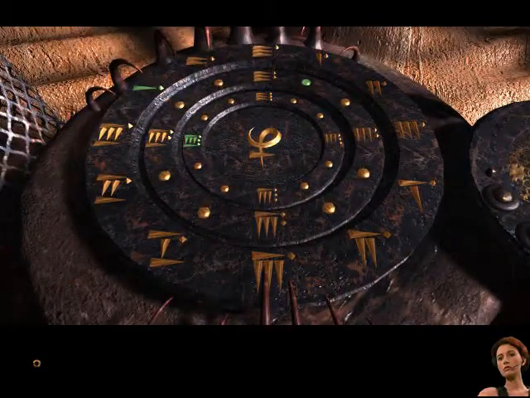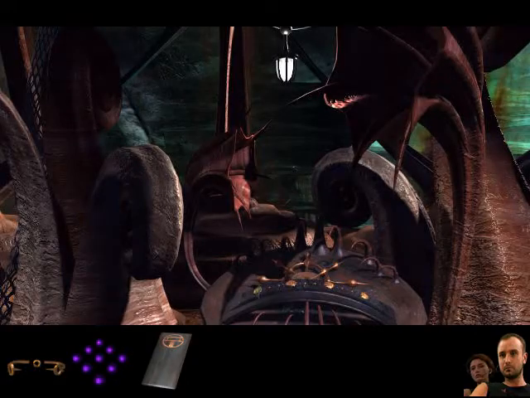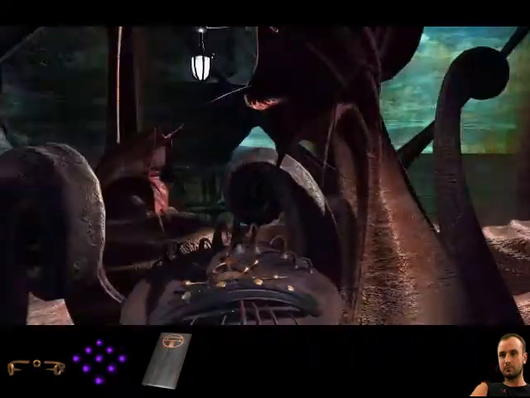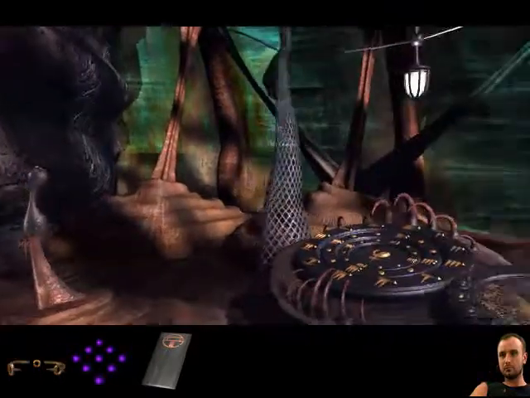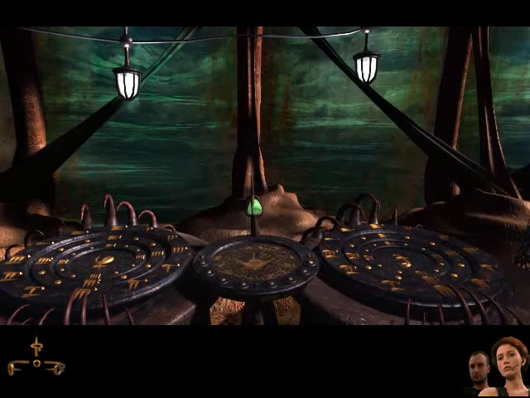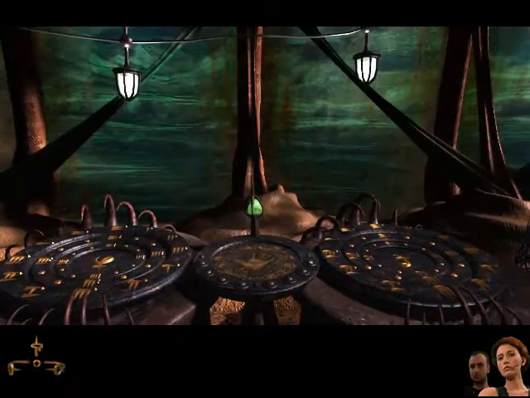I mean, we put in the right thing. But, like, if I switch over to him, I'll show you the difference here. I'll walk up to this. Yeah, there's totally a rock there. No rock. Rock, no rock. So, if I do this, nothing. It's so weird. I don't know.